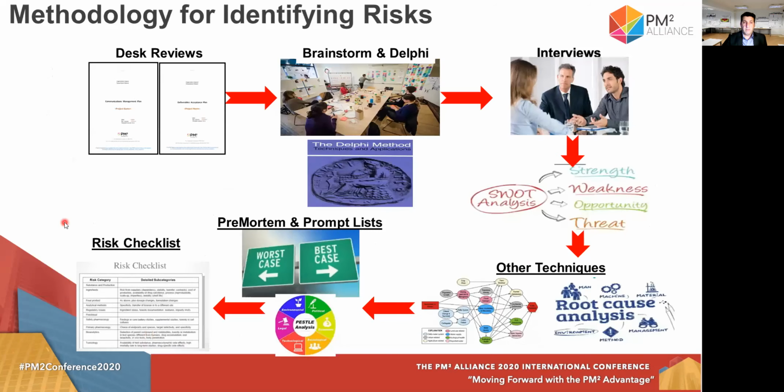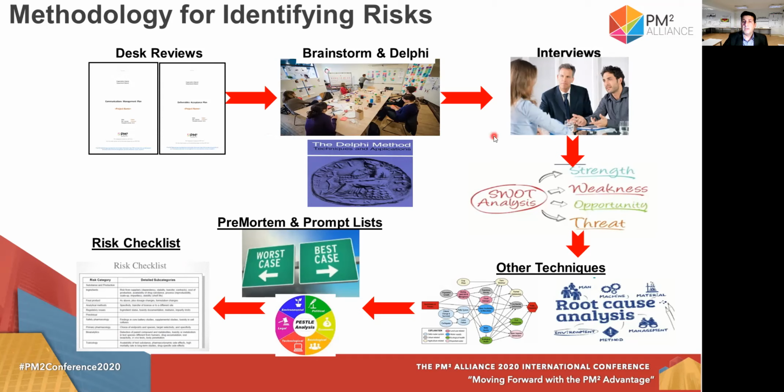And for me, what I'm using during my risk workshops in order to identify risks is this sequence of tools and techniques. I'm always starting with the desk reviews, as I said before, to check the consistency of all the documents and the plans inside the project. Then I'm continuing with a brainstorm with the team, as I told you, without having high management members inside the room at the beginning. At the same time, I might run, if I have the money and the ability, a Delphi technique with 3 to 5 subject matter experts.